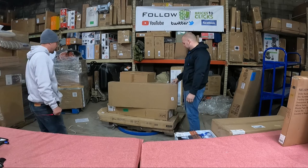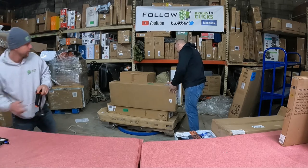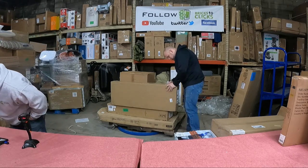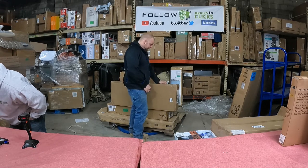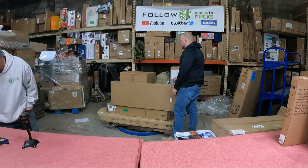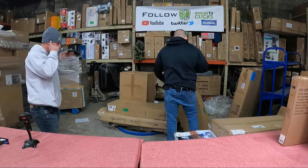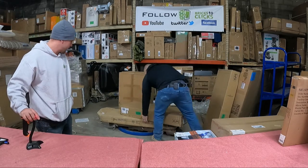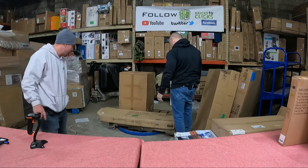There it is. All right, what's next on our list? I don't know what these are, but there's two of them. All right, well, let's verify. Threshold something. There's a UPC. Oh, 6 cube organizer shelf natural. Yeah, that is on here for 70 bucks. Was that the one you're supposed to have two of? Yes. We only have one? No, oh, we have two. Perfect. The other room essentials. That was the one that I saw we're supposed to have two of. Those are gonna be some nice sales for us. So far, this is a really good pallet, guys. If you're watching, drop us some comments. Let us know what you think about this pallet because this is a nice, nice pallet.